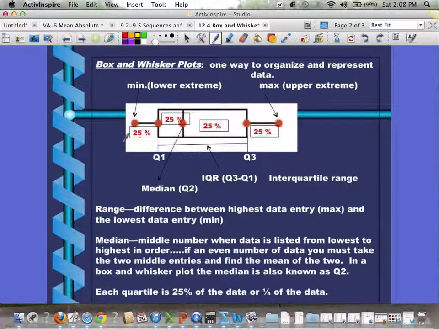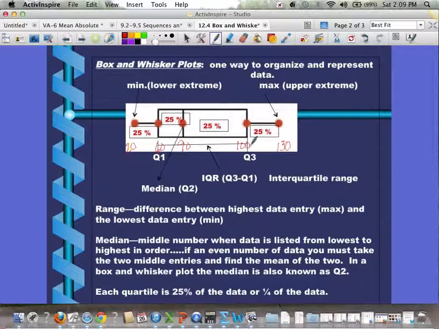Say, for instance, our minimum was 20 and our maximum was 130, and say Q2 was 90, Q1 was 60, and Q3 was 100.